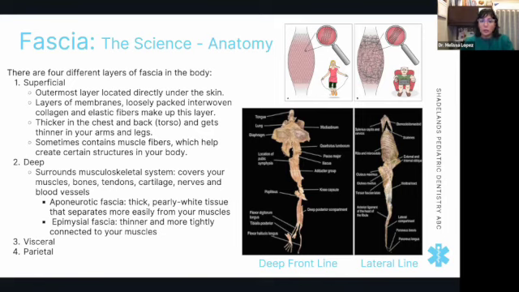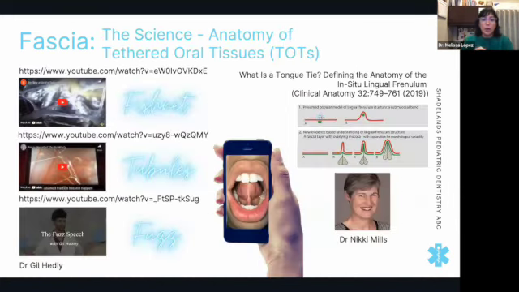We'll be talking about the superficial, which has been treated for a long time with fascial release, manual therapy for the most part, and some laser therapy. And the deep tissue, or the deep fascia, is really where we get some beautiful stuff happening with the lasers available now. So here are a couple of videos if you want to learn more about fascia.